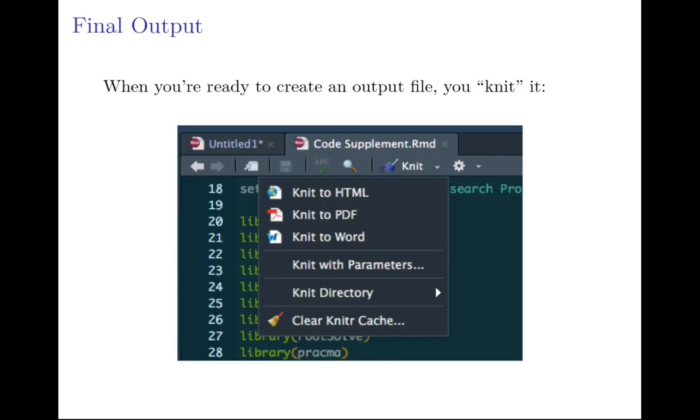So when you're ready to create a final output file, you need to knit it. And so you click on the drop-down menu for knit, and then you choose the format that you want. Once you've done this, you don't have to select it again unless you want to change your format. So you have all these different formats that you can knit to, and then it will create whatever you are looking for. For example, this is being knit to a PDF. And so once I hit knit, I get these beautiful set of PDF slides based on the code I created in R.